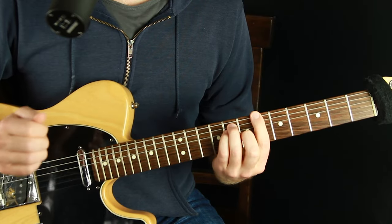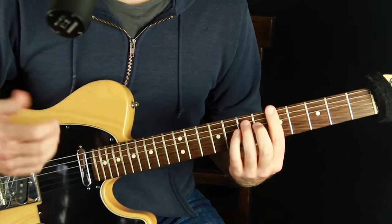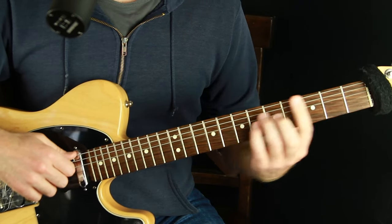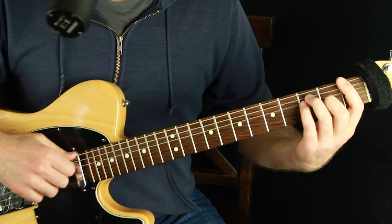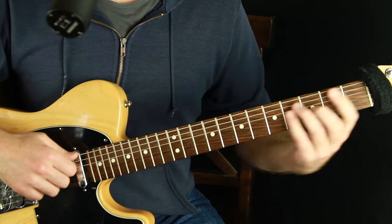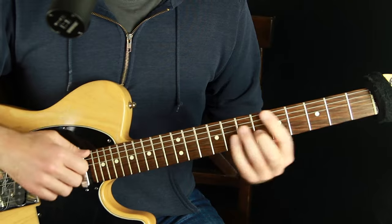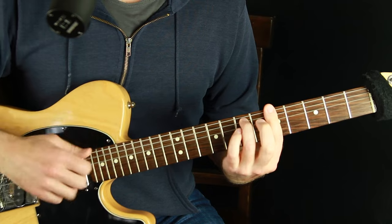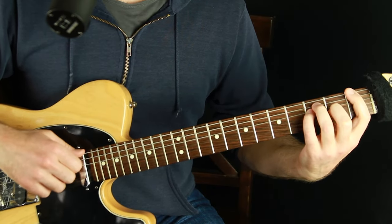That's our chord progression. I was playing with this because I just discovered the song 'Here You Come Again,' which Dolly Parton made famous — just a beautifully written song. This one-three-four chord progression is also very popular and common in general, but that's what I had in mind today and this pattern works quite well with it. So we're doing low note, chord, hit — low note, chord, hit — and we're going to add one thing.